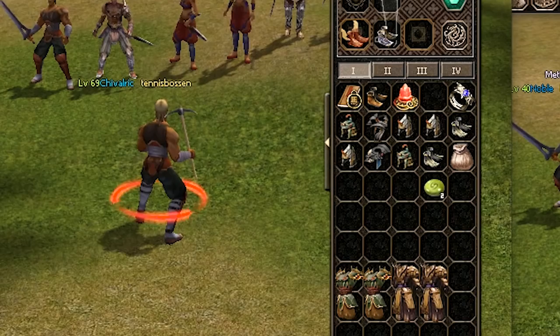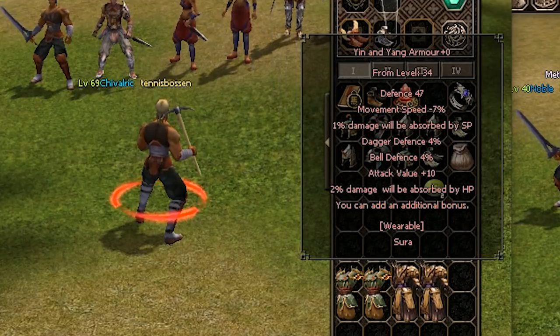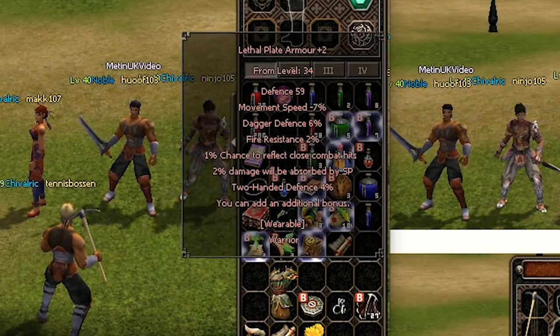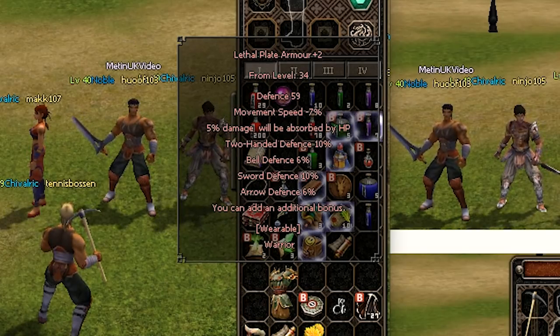Alright, back to switching. Okay, let's focus more on the armors. I think I can make a lot of profit of these. Okay, so what are we looking for here? We want lightning resistance, of course. We want arrow defense. We also want attack damage, attack value, if that's possible. And absorb to HP is also good.